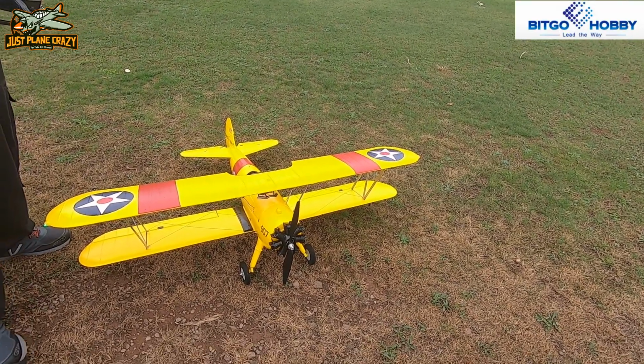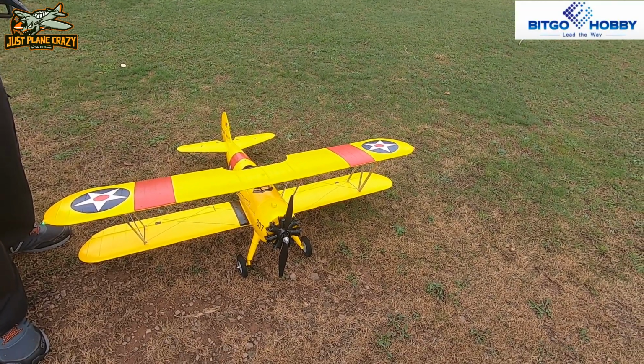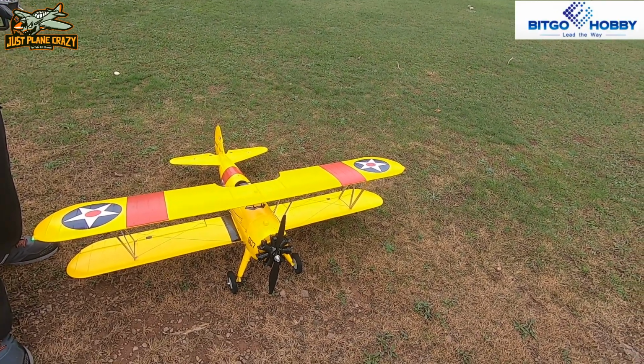I think it's a cool little plane. I like the flying wires and stuff in it. Again, you can tote it around just like it is, guys. It's not going to come apart. And I think a little pilot with a scarf would be a nice touch in here, so maybe we'll have to add that in at some point.